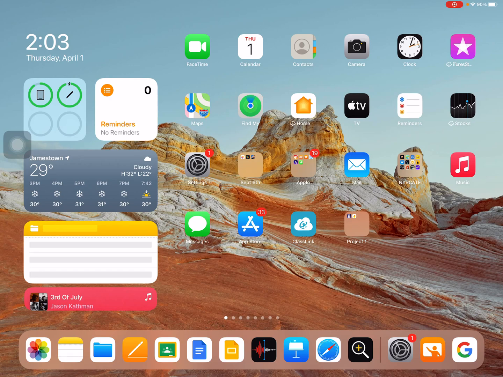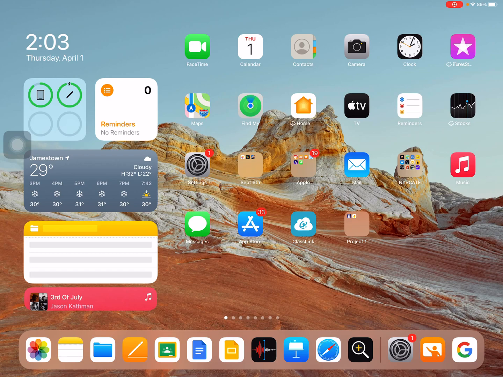But it's one of those things that's important for you to understand, or at least know where these options are, so that when you come across students who are having difficulties, even if you don't remember all of these features, you at least know where to look to make it so your students can better personalize their iPad. For the sake of this class, you're going to use these things to make your iPad better for you. But having that understanding to say, oh, Johnny needs this, I bet the iPad can do it.